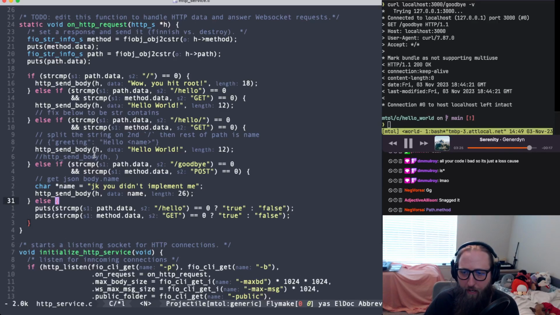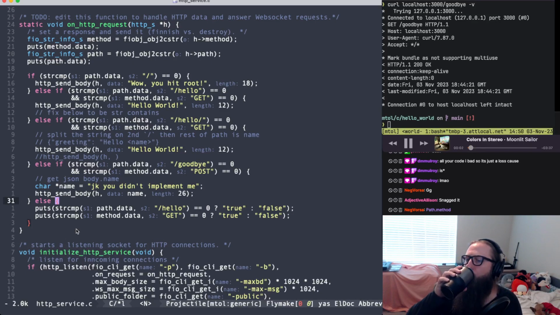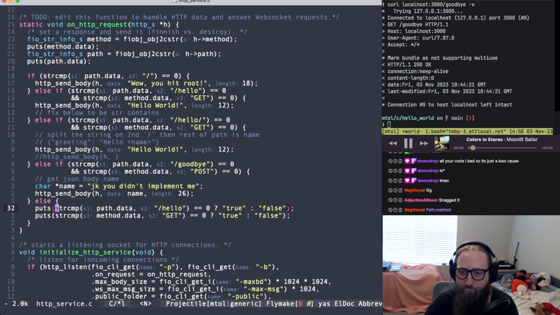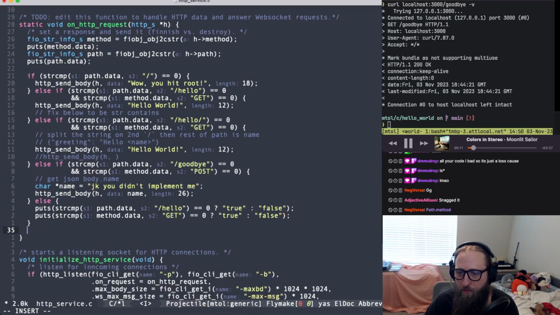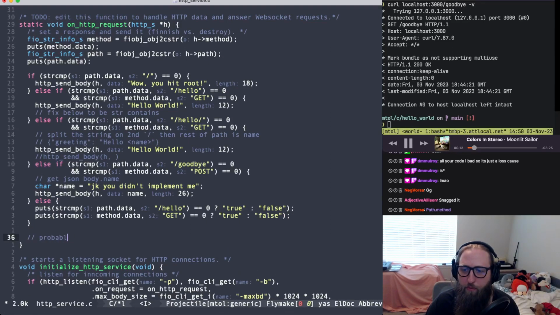That's where my knowledge of manual memory management is probably lacking, because in Rust, unless you use unsafe, the drop stuff just handles most of it for you. Okay, well, that's a thought for later. We'll just say probably free stuff.